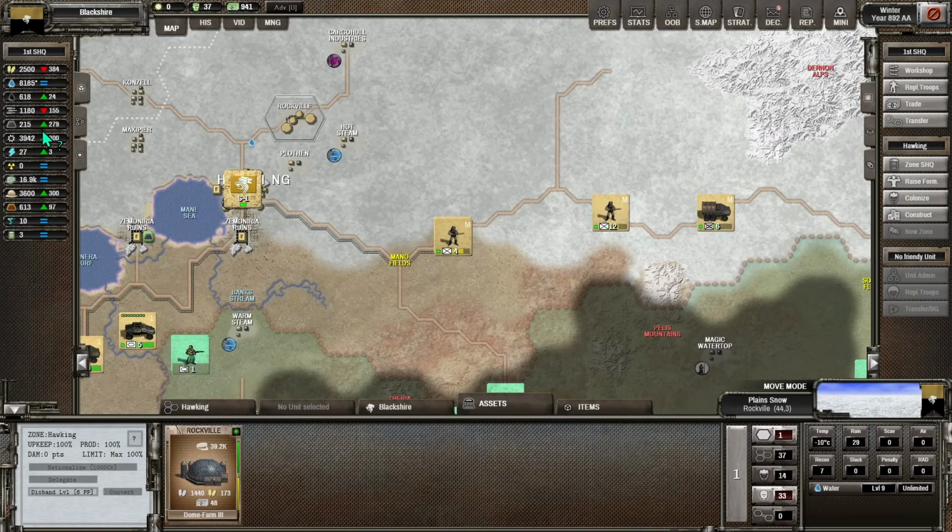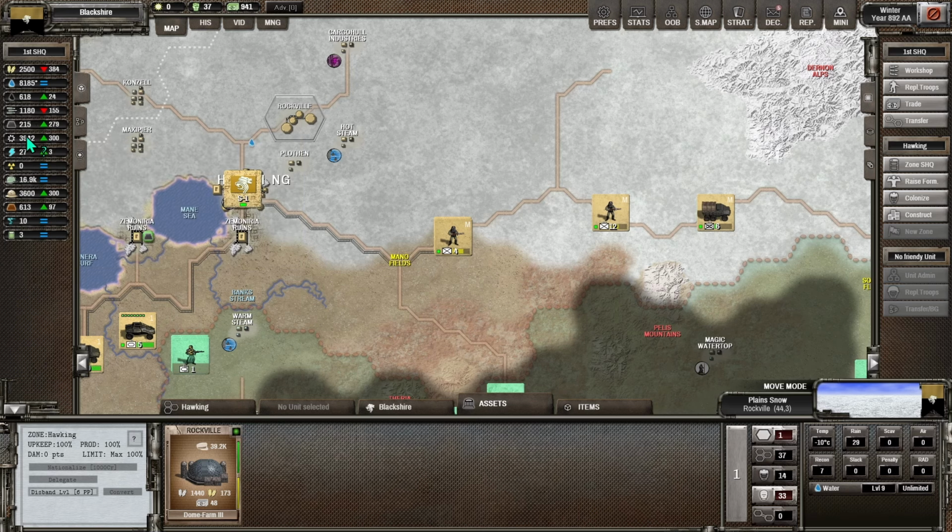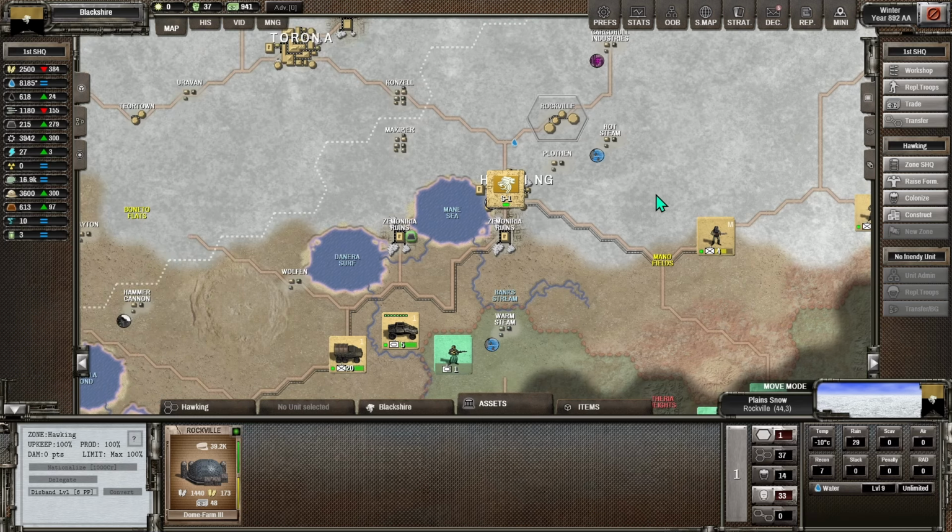And you have metal, which is the main resource of the game, or, you know, one of the main resources, which you sort of craft into industrial points, which represents your industrial capacity to make tanks and weapons and all that.